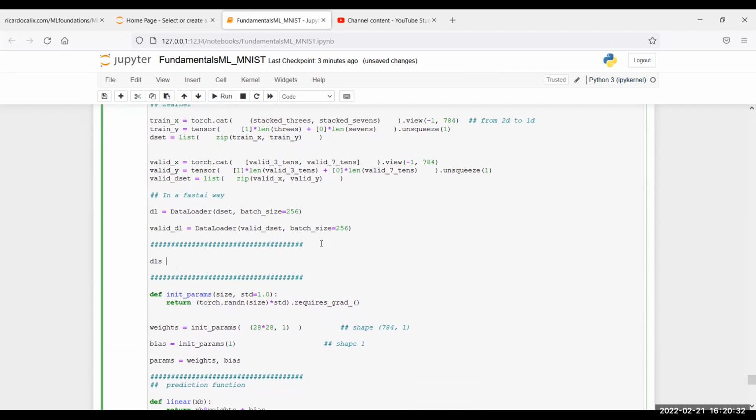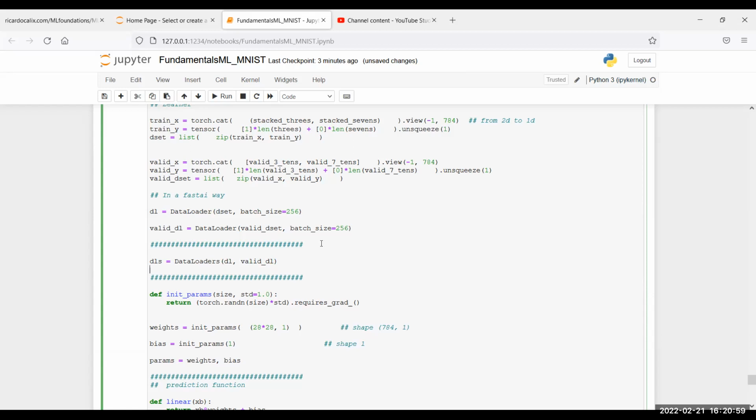This is called a DLS in fast AI usually. Now we're going to use DataLoaders, not loader, so that we can include both the train and the validation set. This is made up of DL and valid DL. You see that? So we can add that in.